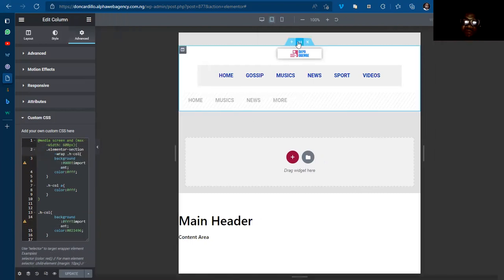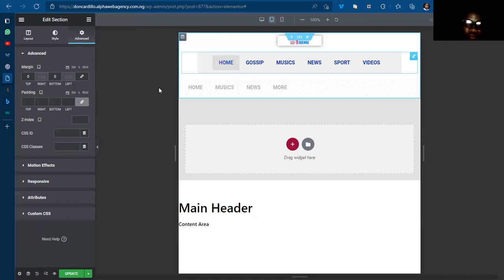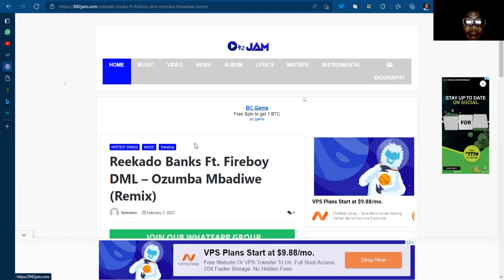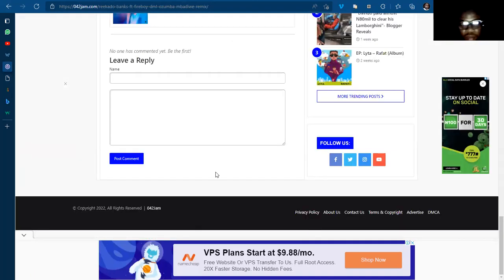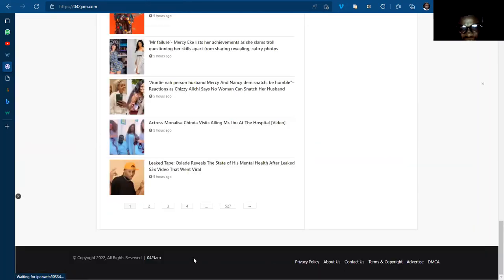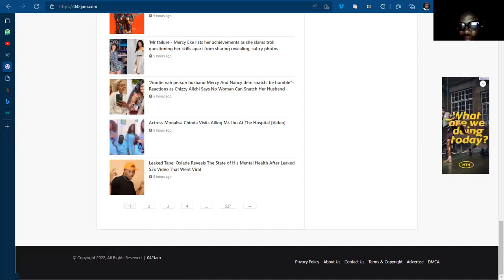So let's remove this top margin on the tablet, just unlink. When you unlink, top margin will be removed. And then save your changes. All right. The next thing now is the footer template. Let's see how this footer looks. Okay, like this, but we should be able to have something better. And let's just make it in one column.